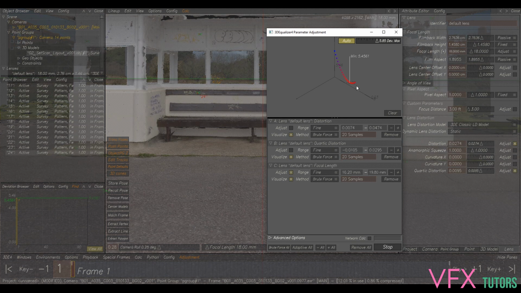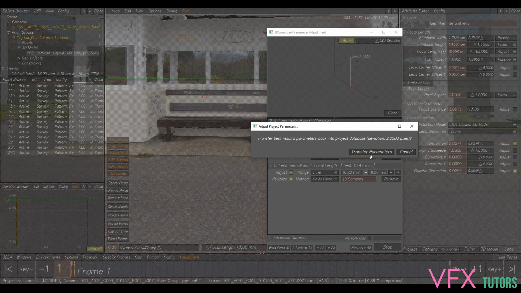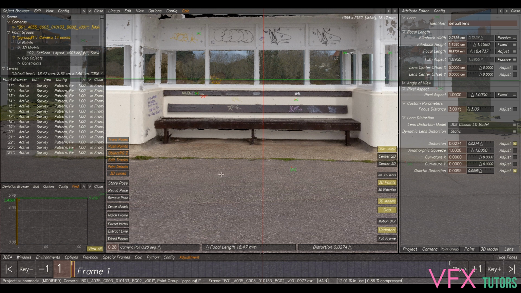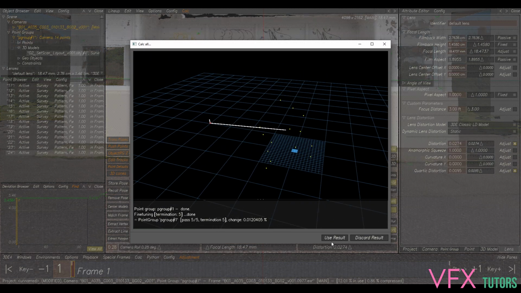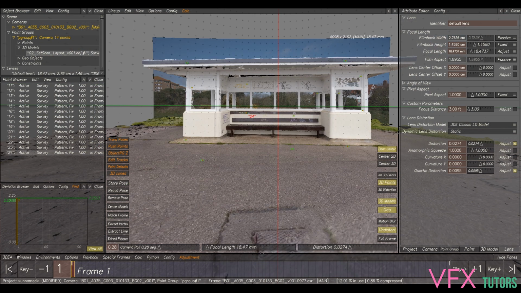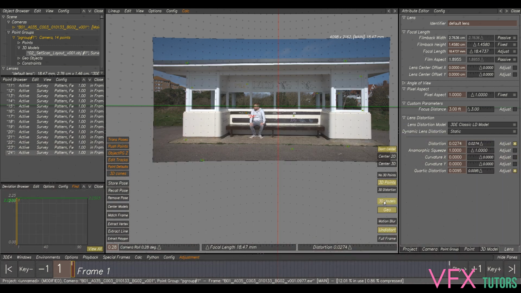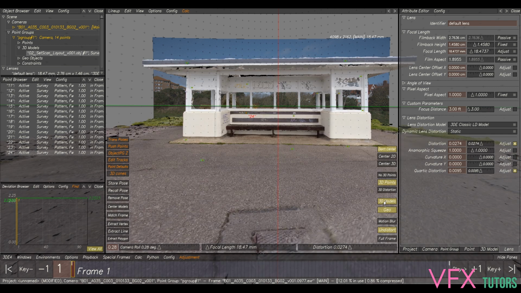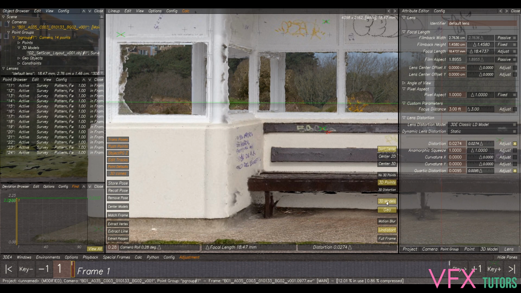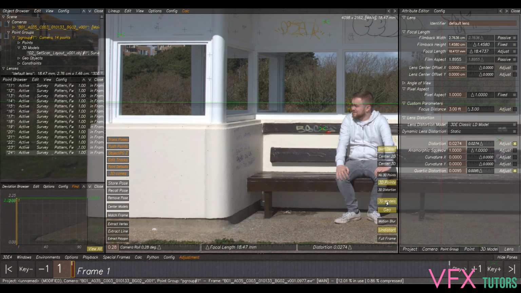So I'm going to adjust my focal length, and you can see how much that's reduced it quite a lot. It's only half a millimeter off. And you can see how that's massively changed, and how our lineup's looking. Apart from slight texture warping, I guess, it's looking pretty perfect.